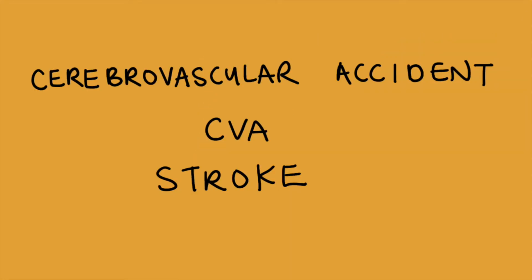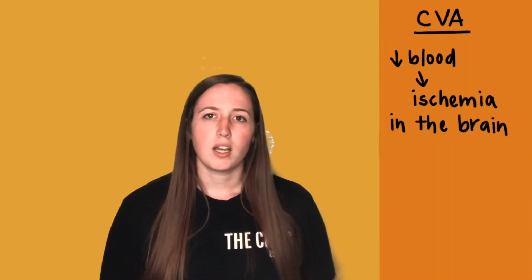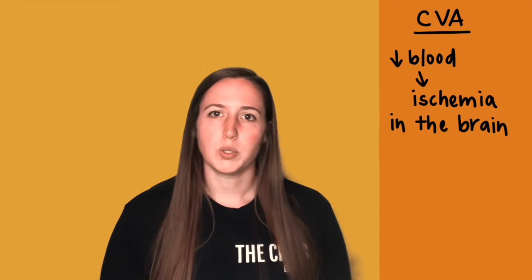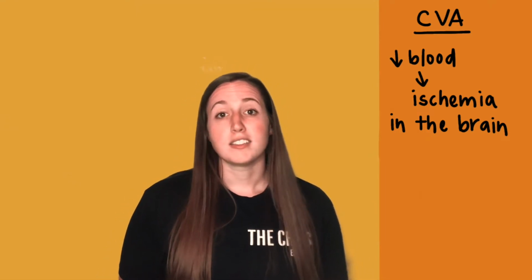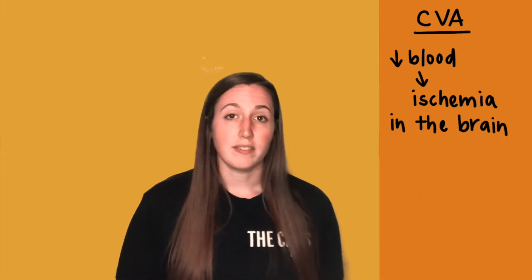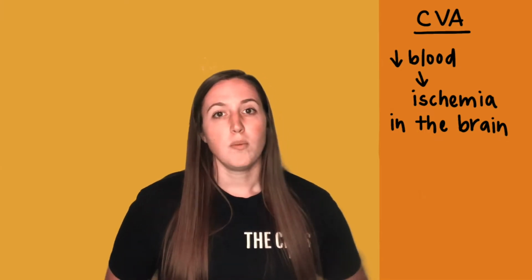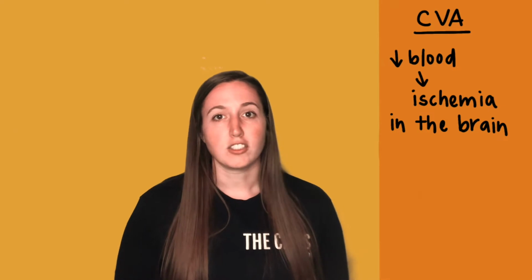A cerebrovascular accident, or a CVA, also known as a stroke, occurs because of decreased blood supply to a region of the brain. This causes decreased oxygen, which then causes that tissue to die or become significantly damaged in the time until more blood flow and more oxygen can get in there to supply it with nutrients. Now, this can occur through a blocked artery, an embolus or thrombus, as well as increased pressure on those vessels to decrease the blood supply to the brain.